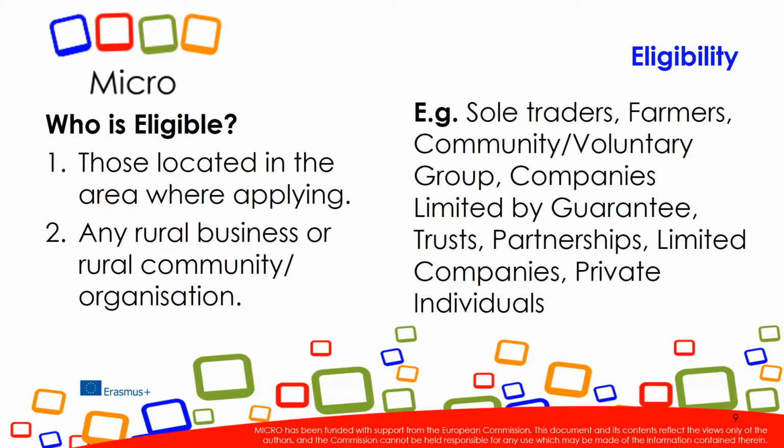This slide looks at who is eligible for Leader support, and it is those who are living or located in the area where they are applying, and it is any rural business, rural community, rural organisation within that area. We give an example of a range of entities that could be successful and appropriate applicants for Leader funding.